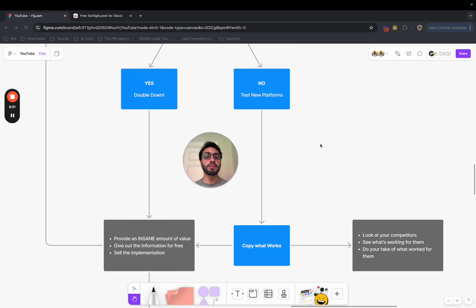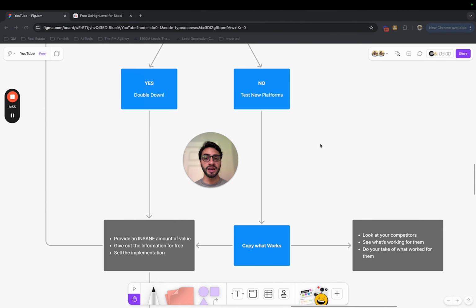Keep in mind, I am not telling you to straight up copy it and plagiarize it. Do not be that person, because you'll be banned and people will not like it. So instead, look at their video, see what concept they talk about, how they talk about it, and how they deliver it, and just do your take on that same concept.